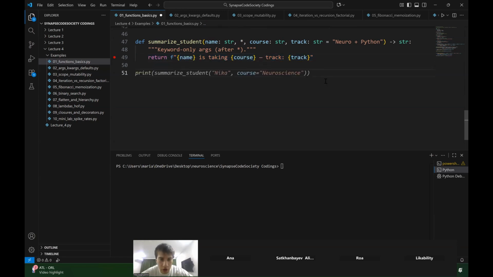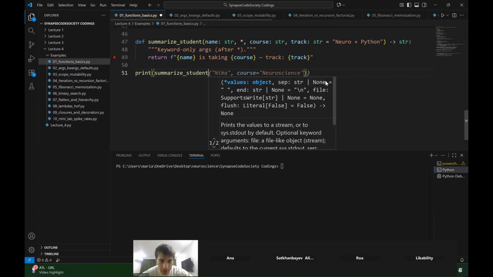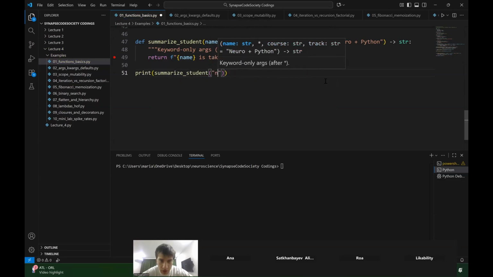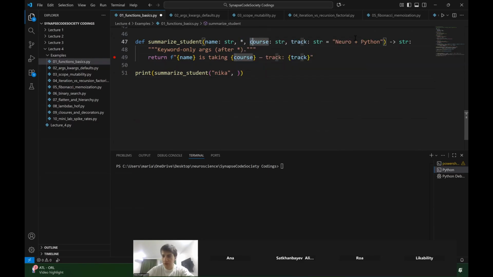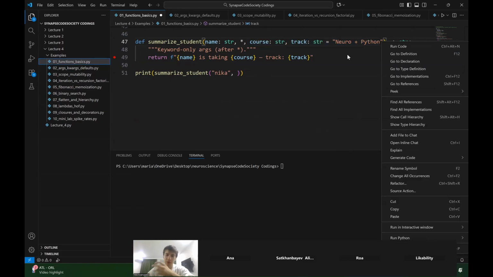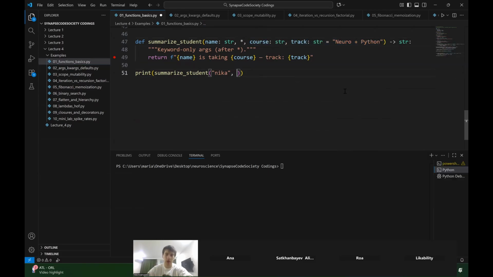Now when I try to call this summarize student, I can pass the name either like this or like name equals, either way will work. But after the star, anything that comes after the star, in this case here, any further ones will have to be specified by name exactly what they are. So I can't just say course 1, like track 1.